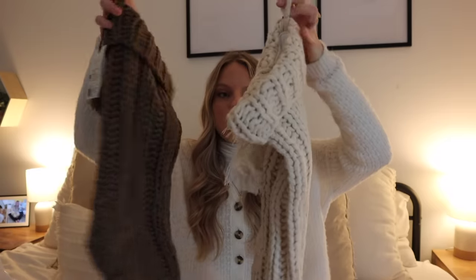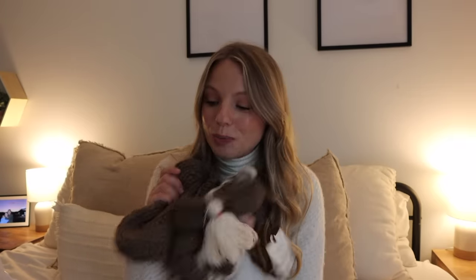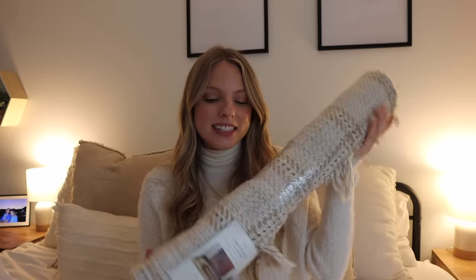I also got two stockings. I am obsessed with these stockings from Hearth and Hand — the Magnolia line. Look how beautifully chunky they are. I got one in each color: a cream and a brown. Super stoked about that. Next I got this indoor/outdoor rug — I specifically wanted it to go outside with a welcome mat over top. We have a covered porch on our new house, so I can actually use something like this. I went with the brown since that goes with the rest of my home decor rather than the green combo.